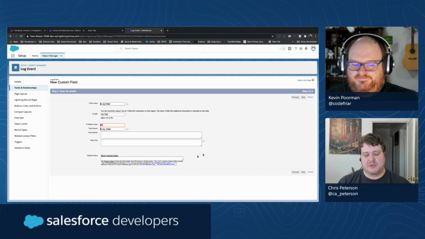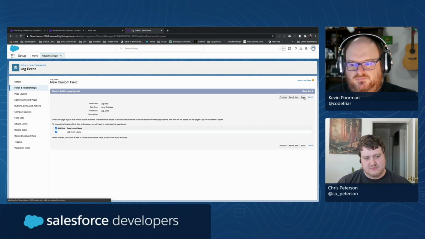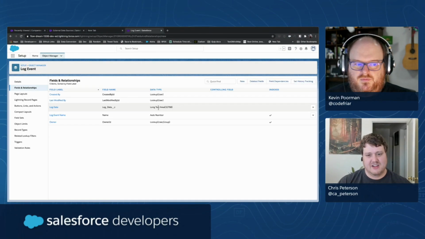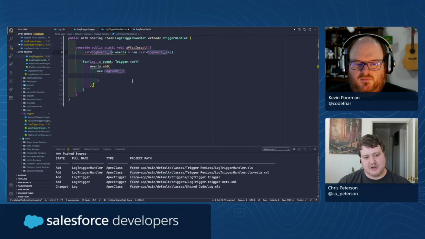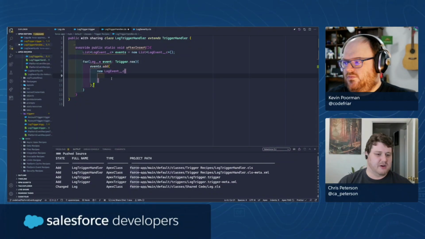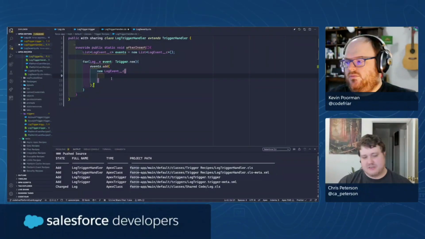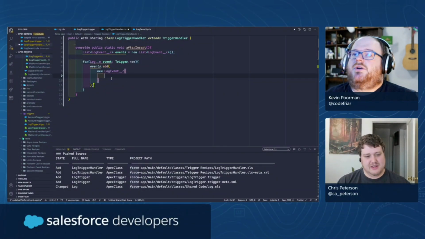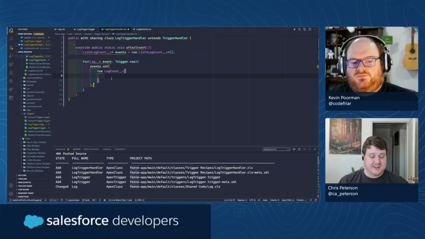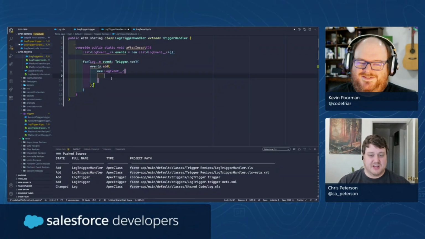So that's one of the things that's really nice about the platform events. What we're including is kind of the default built-in lowest common denominator log analytics solution of write them to a custom object, and then you can go browse them and manage them in that lifecycle however you want. But if you're willing to throw a little bit more effort at it, or money, depending on how you want to handle it, you can tap into that same event stream in any other platform, any other solution, and centralize it with the rest of your signals data. So you can either drop it into your org, or you can drop it into another product. Exactly. Or a Salesforce product like Einstein Analytics that handles long text areas better. So yeah, there's a ton of options.